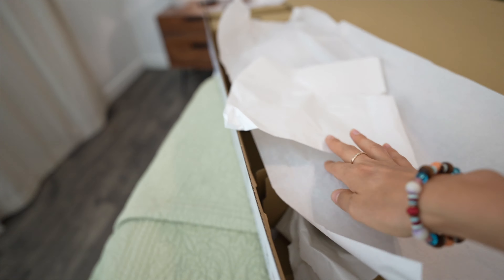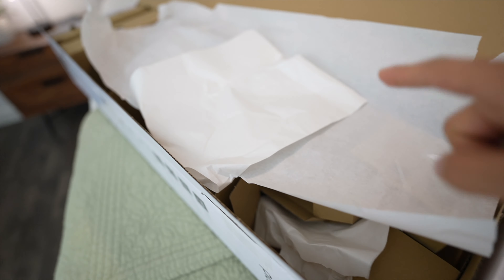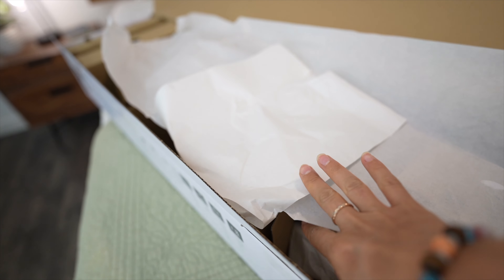Maybe don't follow my advice exactly — I kept the attachments for a while to make sure I wasn't going to need them before getting rid of them, because I had never actually used them. And look — there's tissue paper inside the box, so I'm actually going to reuse it for the books I was going to gift. This is perfect. Now I can reuse this and just get rid of the box.